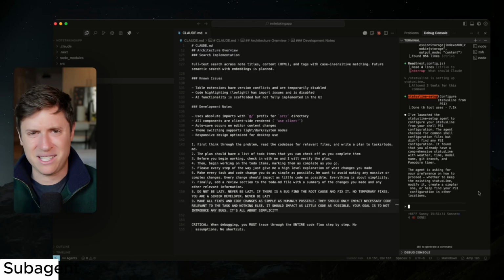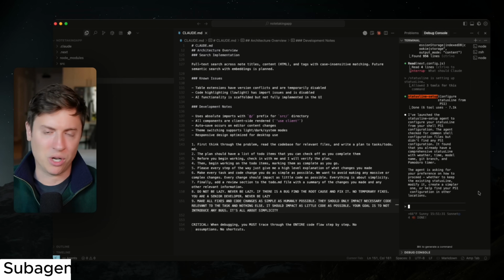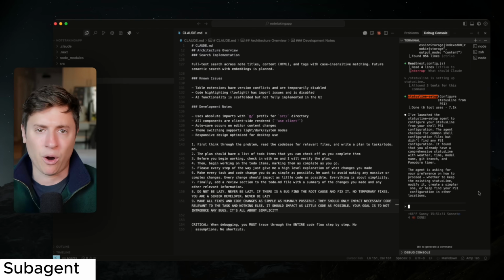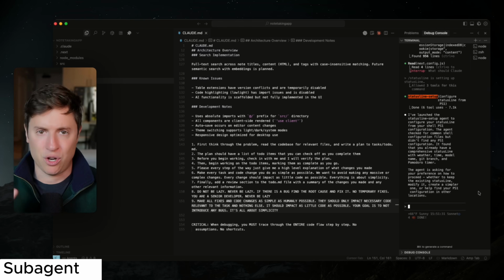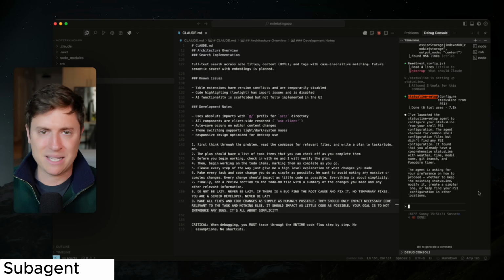So one very simple subagent we can have set up is a code review subagent. And this is a subagent that will optimize and review all your code for you. And it's going to have its own context. So the context it's going to have is basically just everything about your code and how it works. And it'll be focused on just this one task, which makes it super powerful.